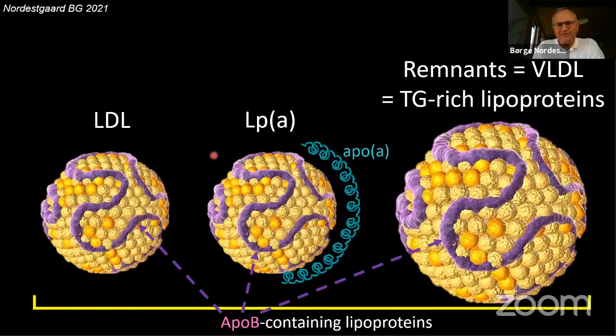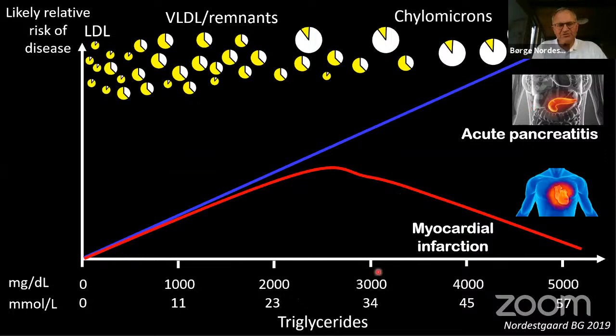So away from the chylomicrons, otherwise we have these three lipoproteins. So LDL and Lp(a) are of similar size, except that Lp(a) has this ApoA on top of it. And then we have these somewhat larger lipoproteins, remnants, VLDL, or triglyceride-rich lipoproteins. Here I try in a simple way to show in a cartoon as plasma triglycerides go up, both on a scale of milligrams per deciliter and millimoles per liter. And notice these are pretty high values already here. In the beginning, you only have very small lipoproteins, LDL, and then at some stage you start getting the VLDL remnants. And of course, if triglycerides are very high, you also get the chylomicrons in plasma.